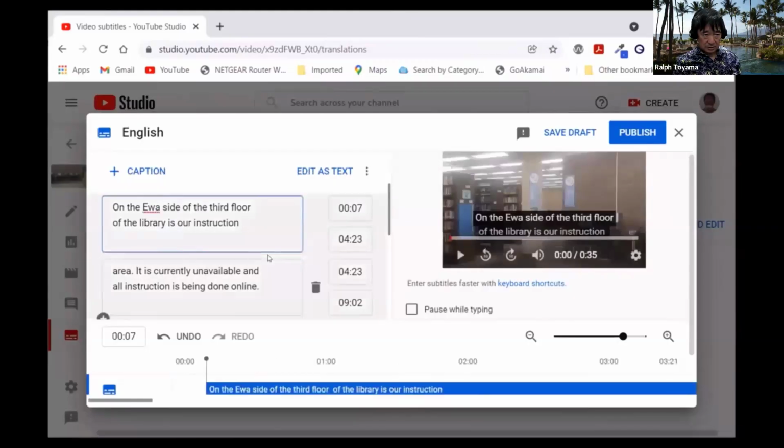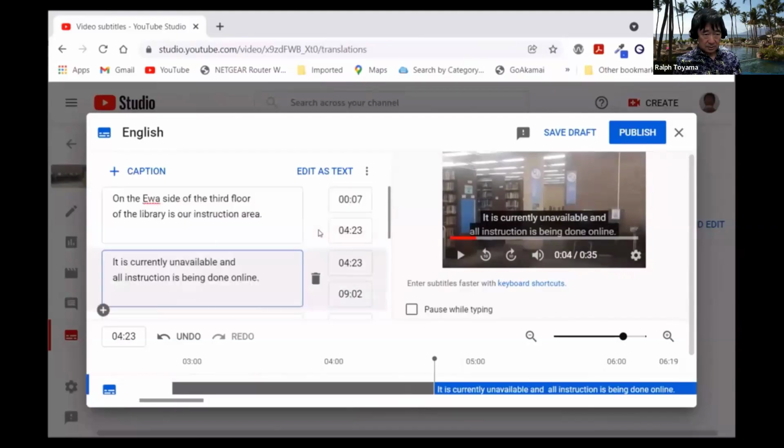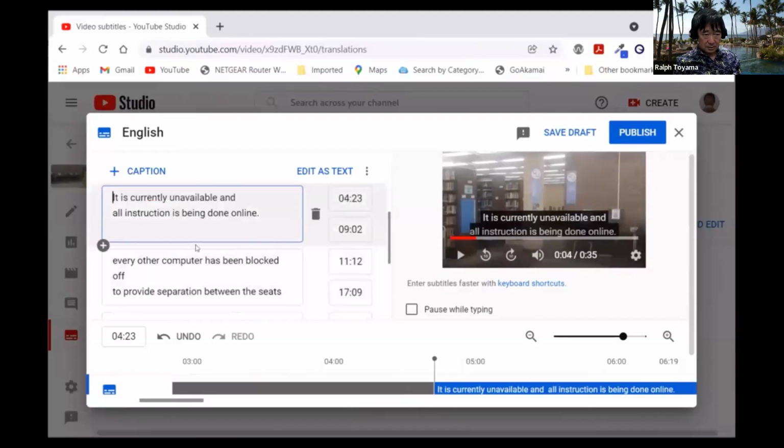So in this case, I just want to complete that sentence. I'm going to move that last word. Well, we'll just see if that works out with the timing.